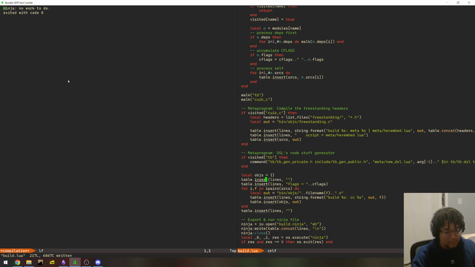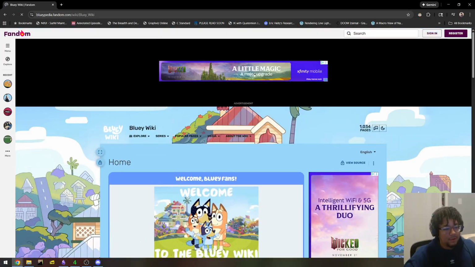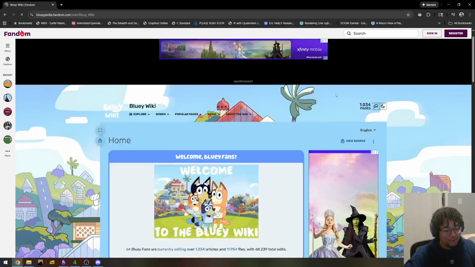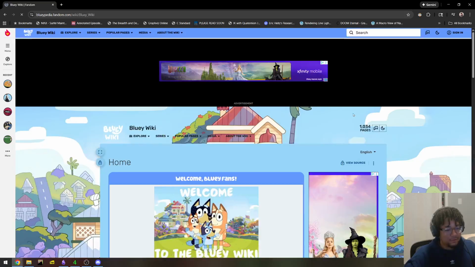Yeah, speaking of really terrible looking sites with ads, every fandom site, if you've ever used a fandom site without an ad blocker, it's just a miserable experience. Let's search up, I don't know, Bluey fandom. So we got an ad over here, which I don't know why it's scaled this way, and we got the same ad over here. And then, let's see, I'm sure they're going to start popping up.